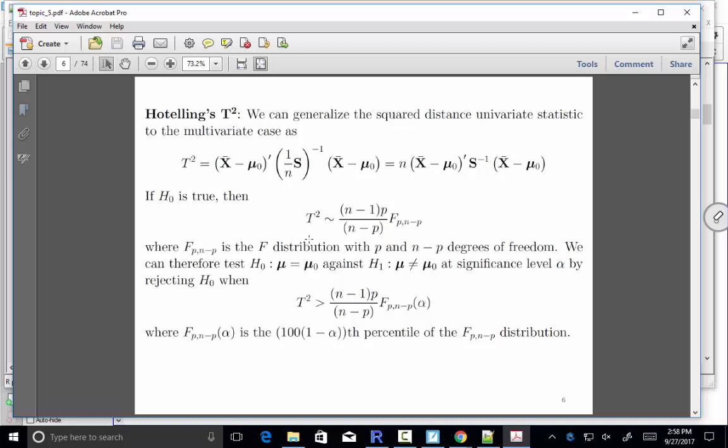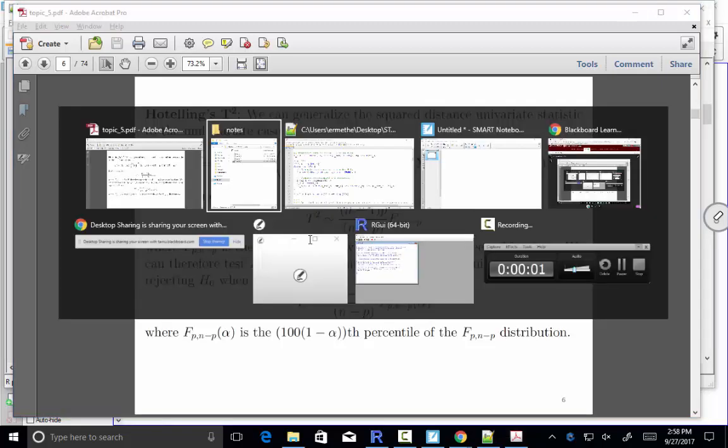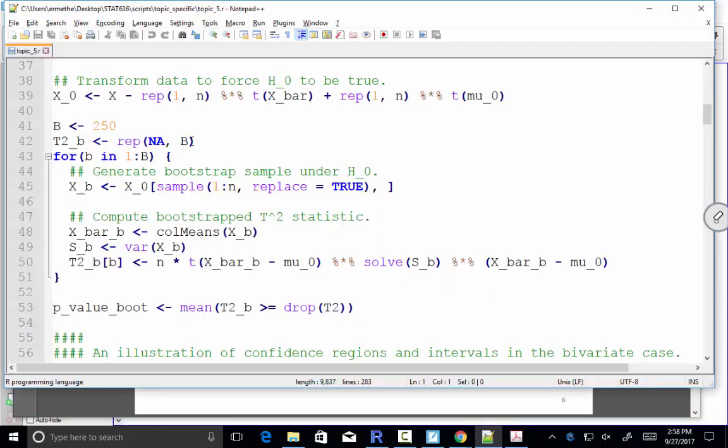All right, let's go ahead and get started. I'm going to finish up topic 5 today, and we'll spend a lot of time in R. I have a lot of good simulation stuff in the topic 5 script that I want to be sure we see. So I want to spend a fair amount of time over there.